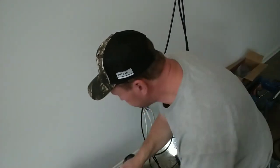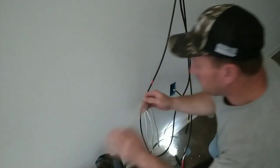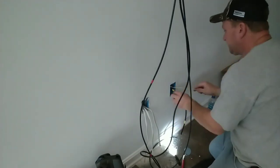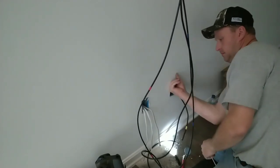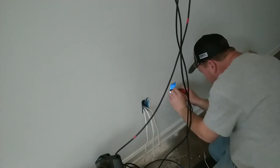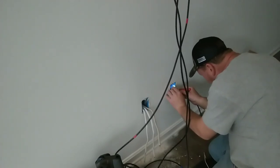Let's go for something thicker. I usually keep a piece of 10 gauge wire in my bag. Got it right here. 10 gauge is a lot stiffer. You get a little bit better ability to hook and pull. Pull too much, give it a little shake, send some more down.